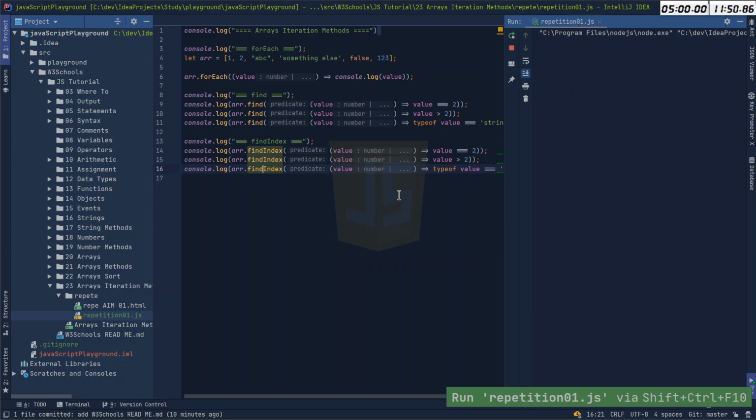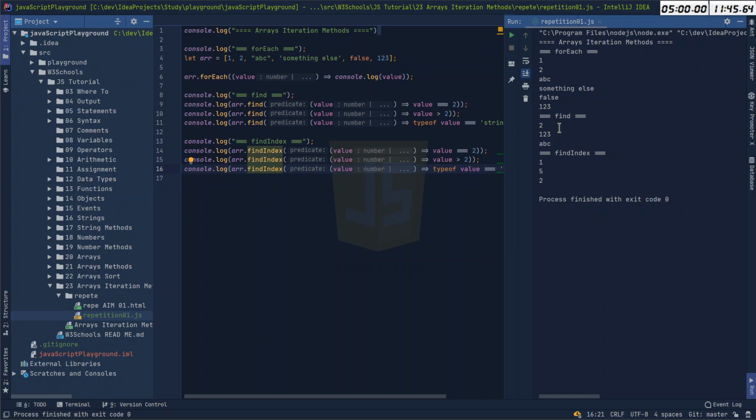And now I will run it, and that will give me the indexes. So 2 is first. I thought it would be 0. Oh, 2 is the first one. Okay. 5 is the 0, 1, 2, 3, 4, 5. So that works. And then ABC is 0, 1, 2. Okay, so that works. What else?